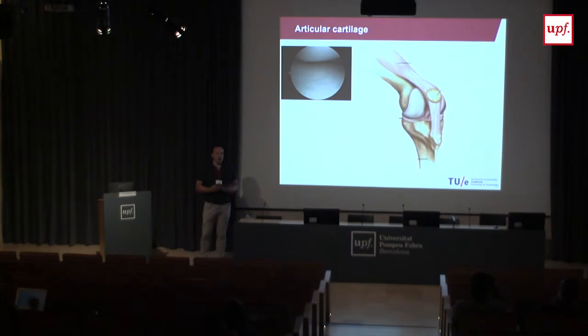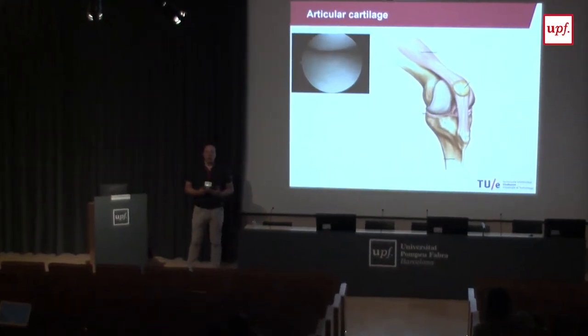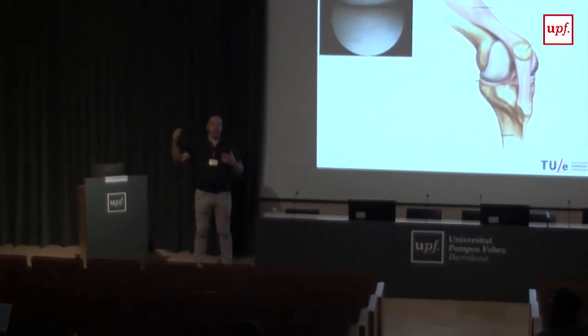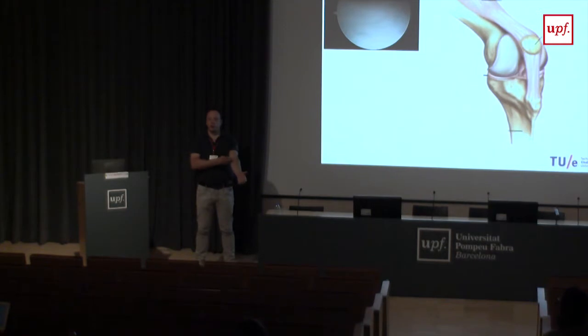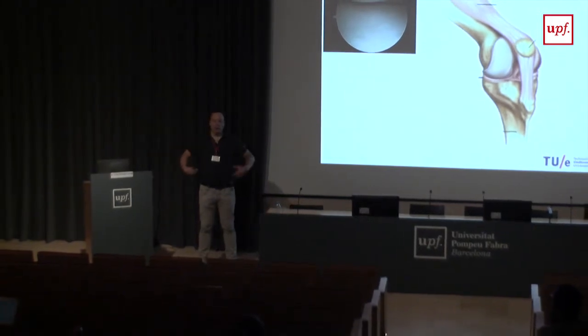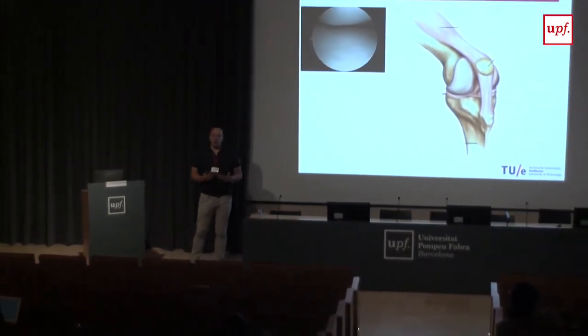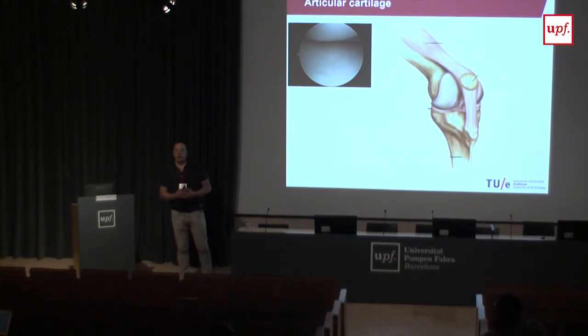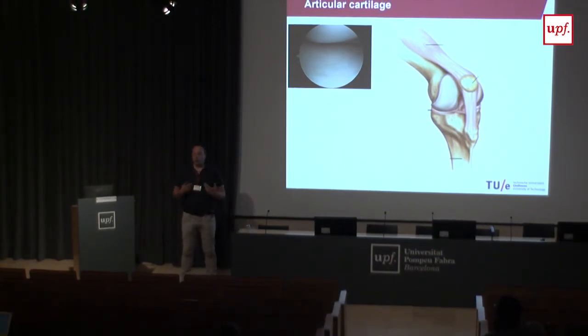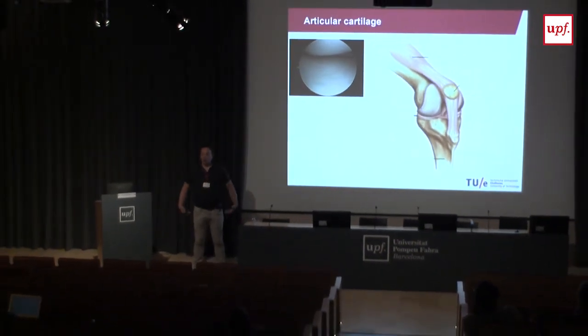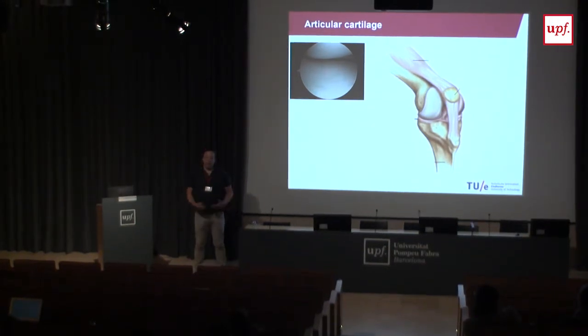So let's take a first look at cartilage. What is cartilage? I don't know how familiar you are with the tissue, but cartilage is the material that is covering the ends of our bones. Everywhere where two bones meet and move, there's cartilage in between. That's in your fingers, in your hips, in your knees. And especially in your knees, cartilage can become a problem because basically all our weight is on our cartilage. All our weight is on our knees, and the cartilage is really heavily loaded there.